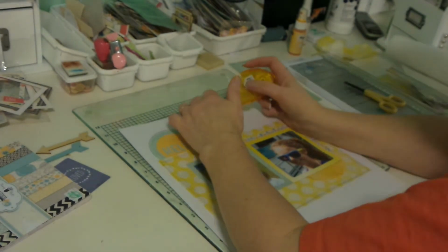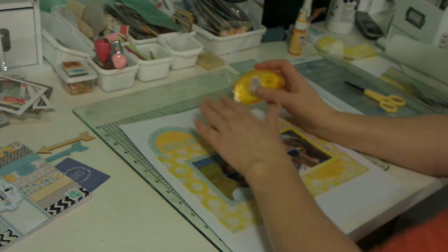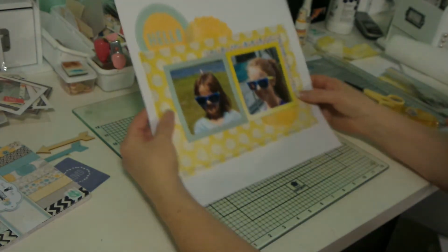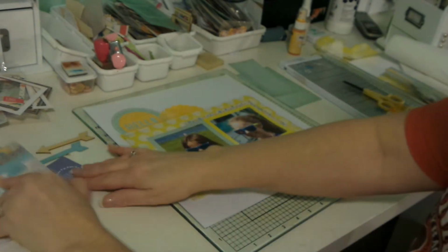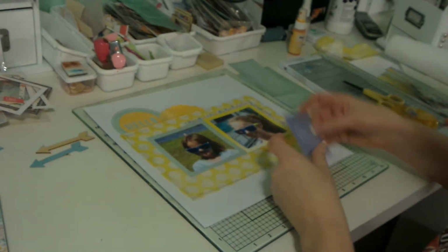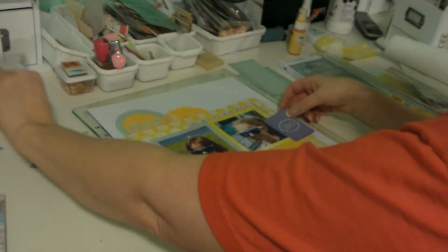I'm hoping having a 3-day weekend scrapbooking, I'll be able to get a lot of pages done. All right, so far this is what I have. I'm going to put something here to cover that because I really don't like that thing. I think this might be just the wrong kind of blue.